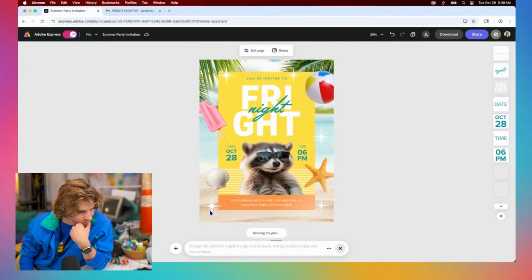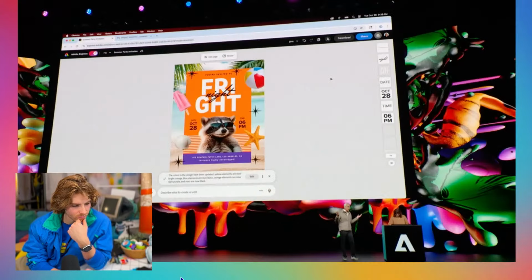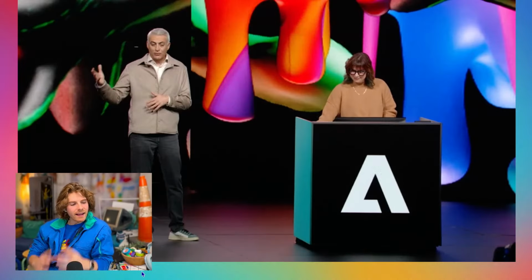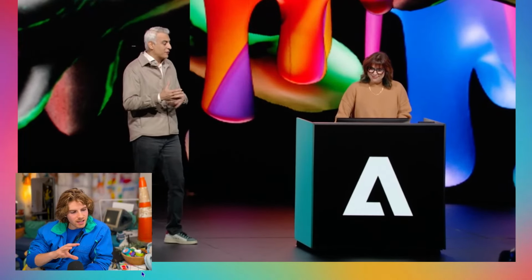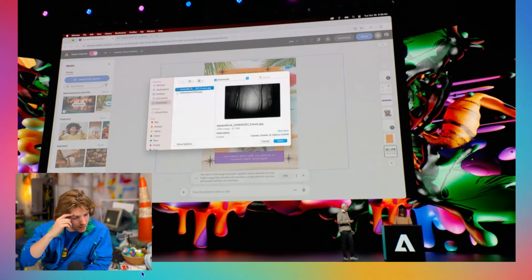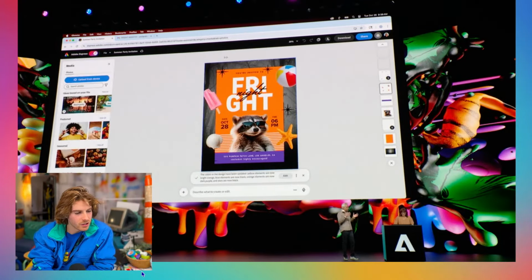I could ask for new color palettes, get some new ideas. In this case, I knew what I was looking for, and it gave me exactly that. And this is a great example, Halloween. What does it mean to have Halloween colors? The biggest problem with AI has been accuracy, and to change the word from summer to Friday or whatever they did here, and it worked like that, that's actually good.